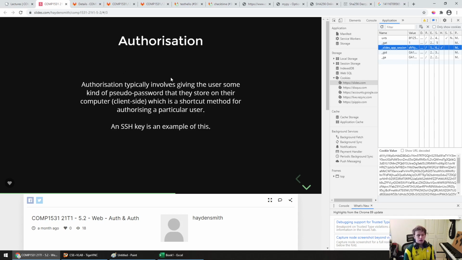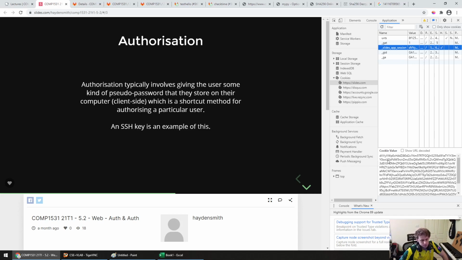So what happens is that when I log into a website, and this happens for most things, I give it my username and password, they hash the password, they check if it's me, I'm authenticated now, and then they give me back this giant string that's kind of like another hash. It's basically like a single sign-on password, a one-time password, or whatever you want to think of it as, that as long as I keep sending this to the server, they know it's me. So if you have this, you could just go to this website and send this to the server, and they'd be like, oh, hi Hayden, thanks for making more requests. I can see that that's you.